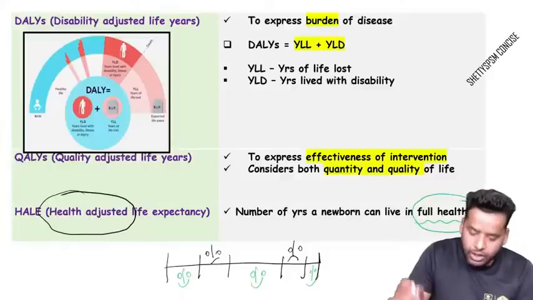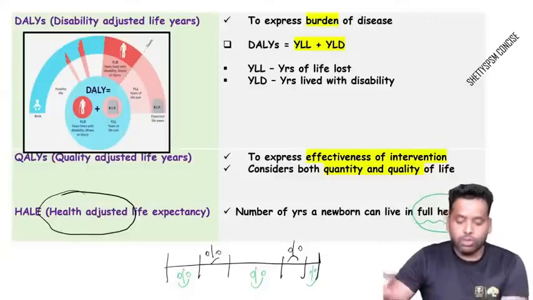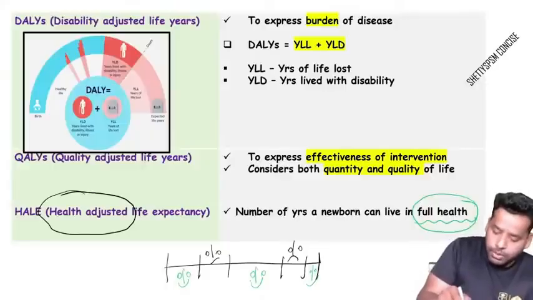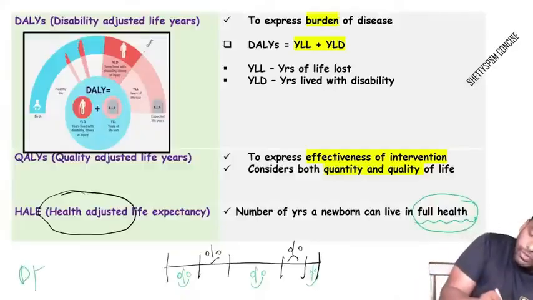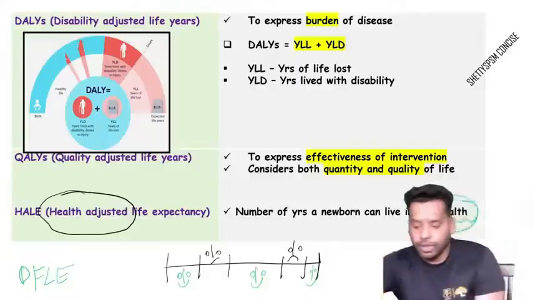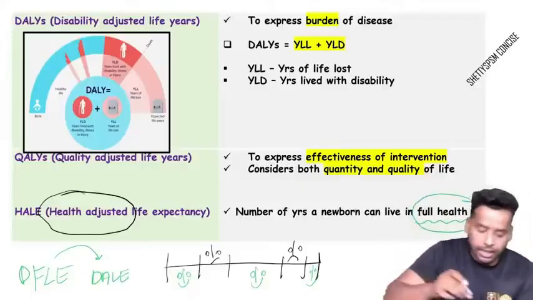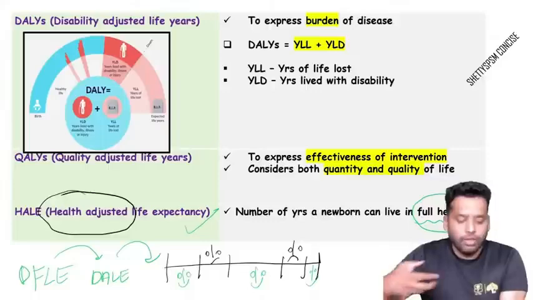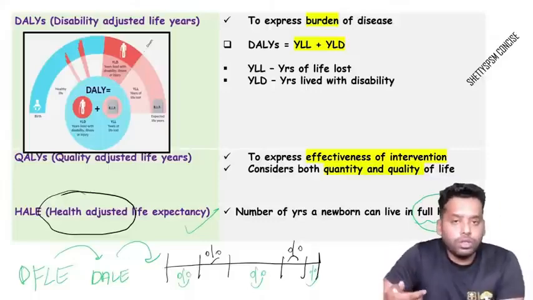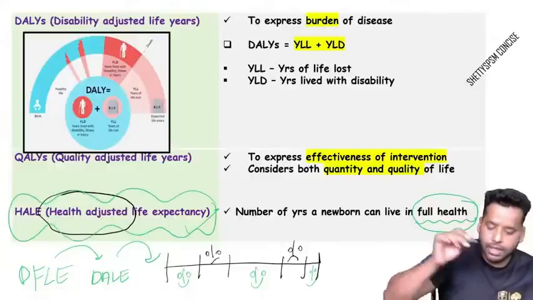Highlight this: how many years we can live in full health. What was the older name given to this? We count only positiveness, means we remove all the negativities. The older name was disability free life expectancy, Sullivan's index. That has been updated to DALE, disability adjusted life expectancy, and now we call it health adjusted life expectancy. Means we are getting an update, 1.0, 2.0, 3.0 like that. Highlight this word.